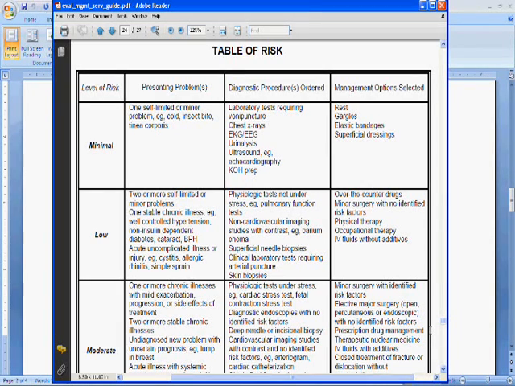1 or more chronic illnesses with mild exacerbation. I'm just going to go through these. This lightheadedness would be most likely an acute uncomplicated illness or injury. But 1 or more chronic illnesses with mild exacerbation, progression, or side effects of treatment. So if somebody has diabetes and it's not stable, then that would be considered a mild exacerbation, and so that would be moderate risk. If they have 2 or more stable chronic illnesses, then that would also be moderate risk. An undiagnosed new problem with uncertain prognosis, that would be moderate risk.